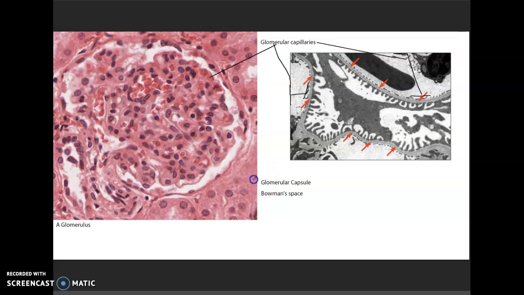Second, glomerular capsule. It's only on this one right there. And then Bowman's space is this space in here and space in here. And there's space also in here, but it's going to be hard to point out. So that's Bowman's space. And like I said, it's tempting to have you label the blood cells here, but I don't want too much going on that picture.